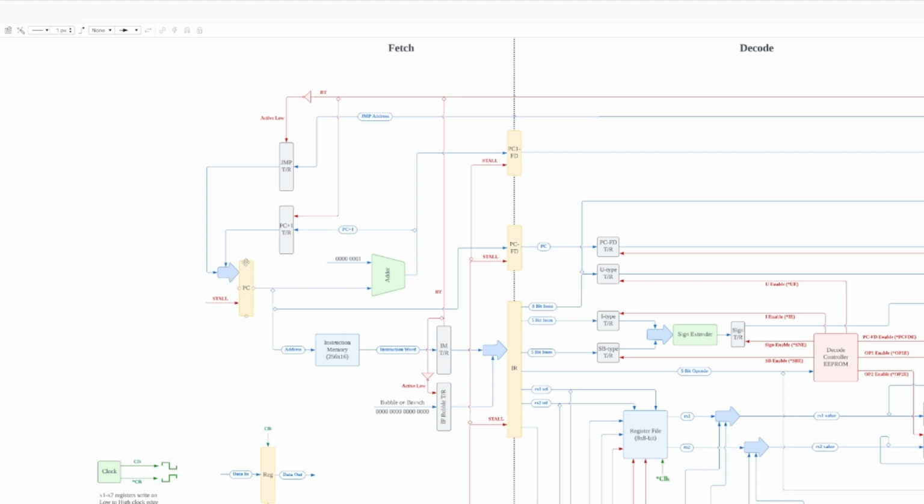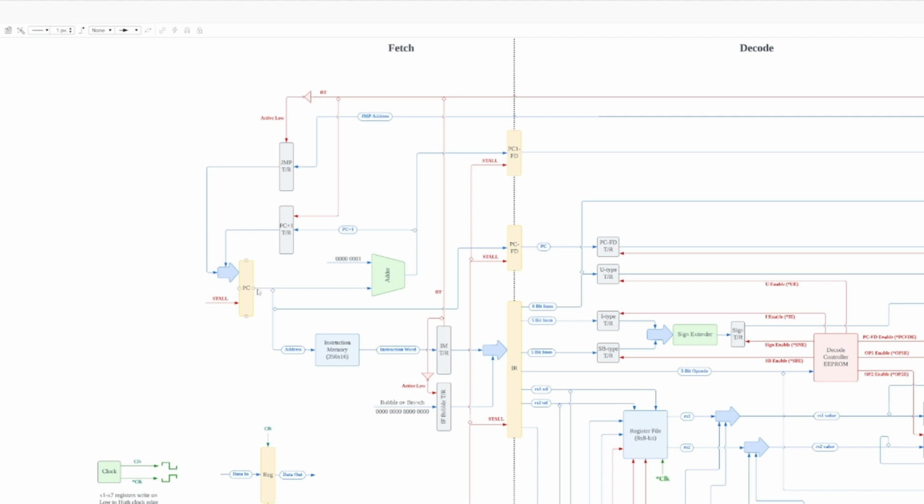So the first part of the CPU I'm going to be talking about is the fetch stage. This is the PC. The PC is the program counter, and it has the address for the next instruction. So after each clock cycle, we will have to do PC plus 1 in this adder to get the instruction after the next one. We will also need to implement stalls in the PC and each of these registers, but I'll talk about that in a later part of this video.